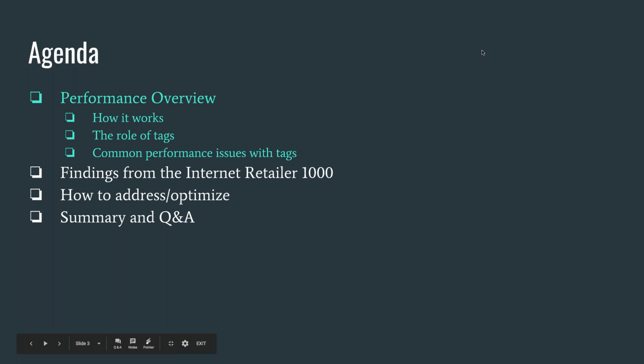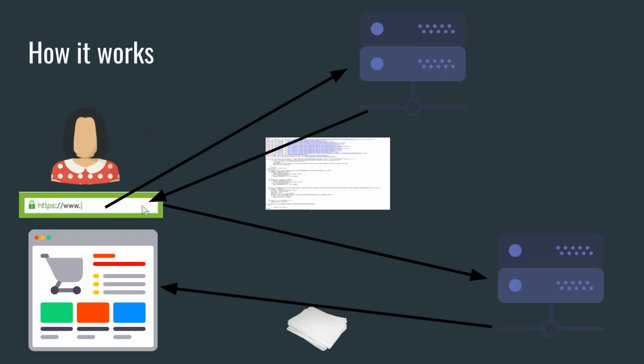Perfect. So to jump into it, and this is real high level, just how it works. This is referring to how your website is working, how the internet in general is working. First thing here on the left side, you have a user, call her Mary. Mary comes to the website, enters in the web address. First thing that happens is your browser is going to send a request to the server where the actual content of the site or the page source, the code for your site, is sitting. So that request goes there, and that server returns the actual code.